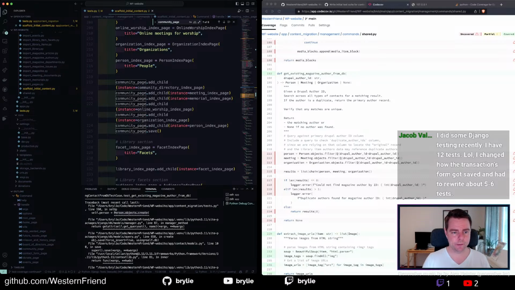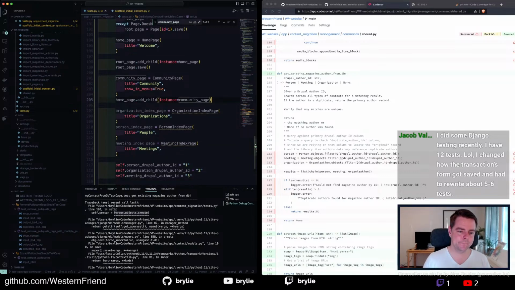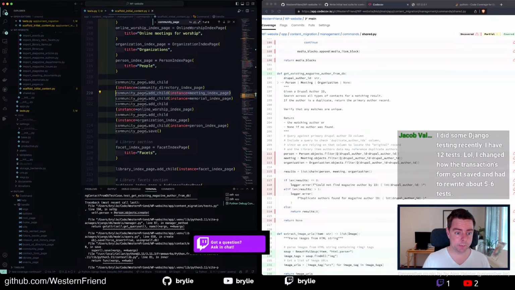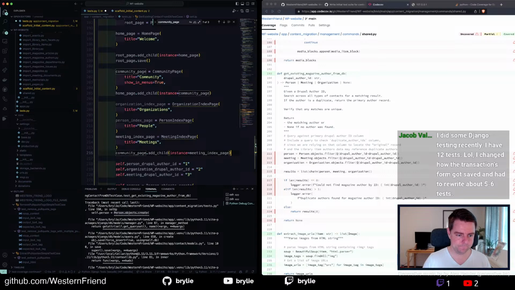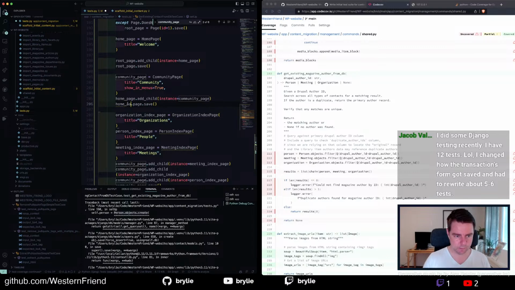I need to make sure I save the community page. So we're going to add meeting index page. I need to make sure I save the home page instance. It's quite verbose. Sorry, it's not that great code to read. Actually, both lines. And then homepage save just in case. Yeah. Oh, that's correct. And now get our imports working here with our language server protocol. This is page. Homepage page. But this is an example.